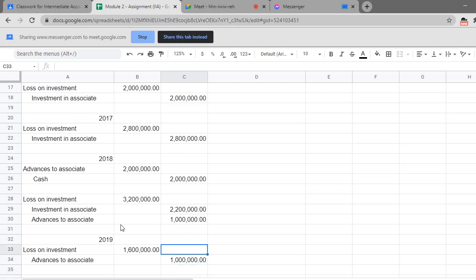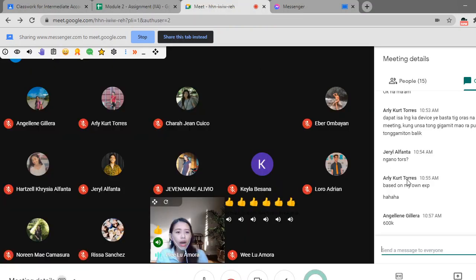But we have a 1.6 share. The standard says, if there is nothing left, there is nothing left. So 1 million is all we can absorb. If we really cannot absorb, then it's just 1 million. So our answer there is 1 million.